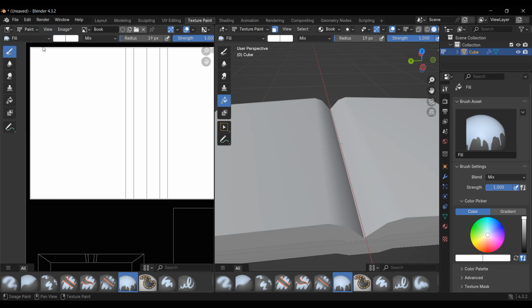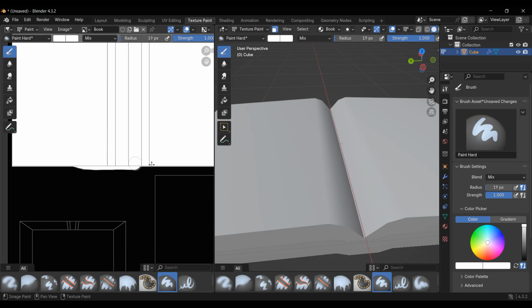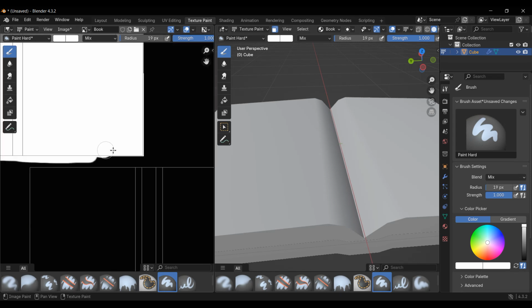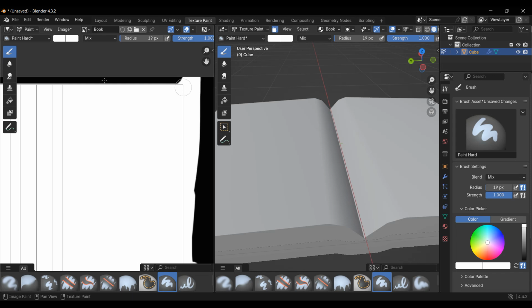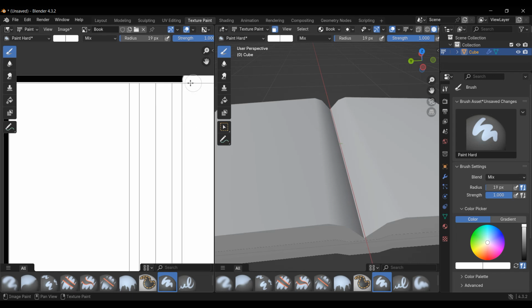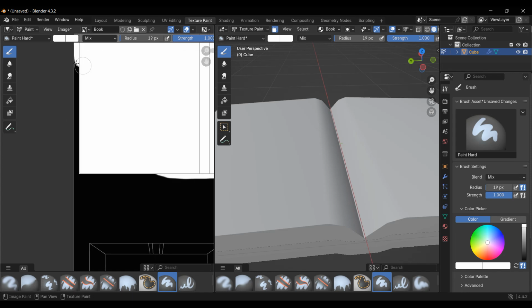So what you can do is you can just paint it in really if you want to, or take an outside application and give it more of a thickness there, which will help reduce the chances of it having those black lines which can appear.